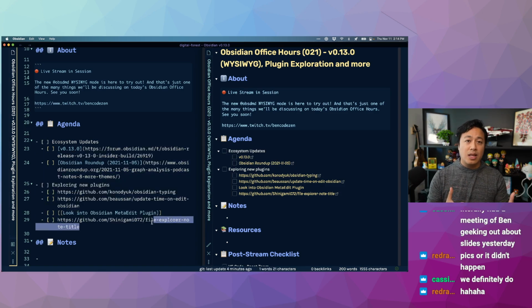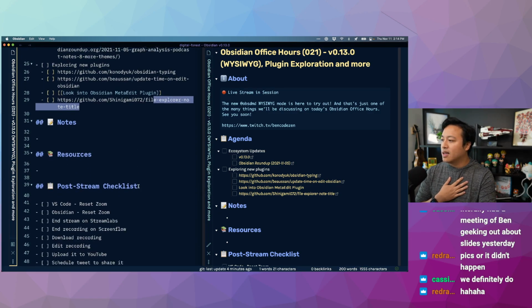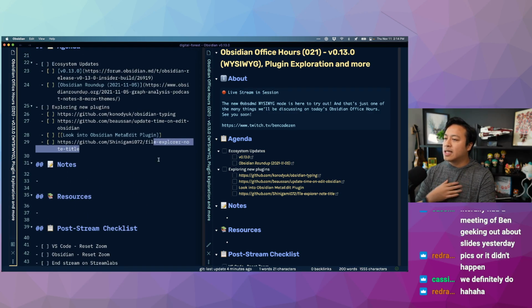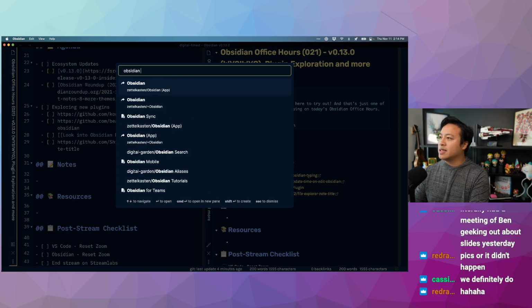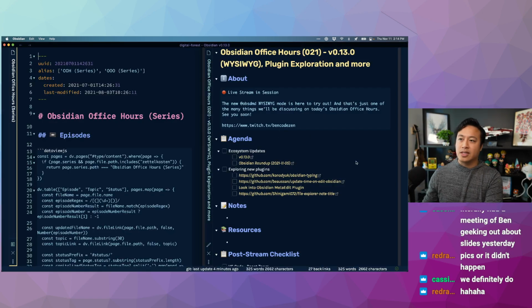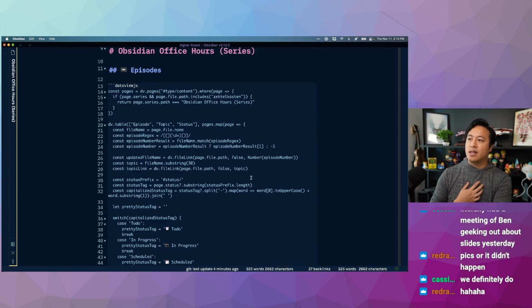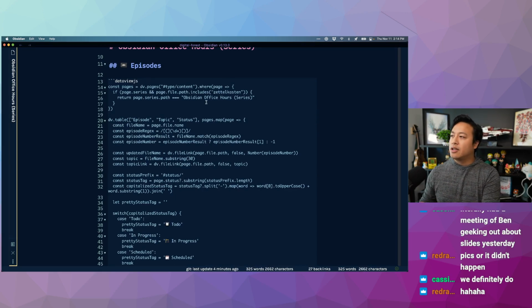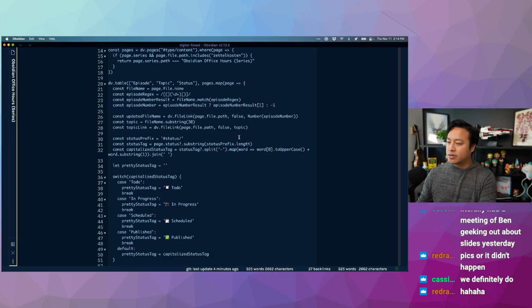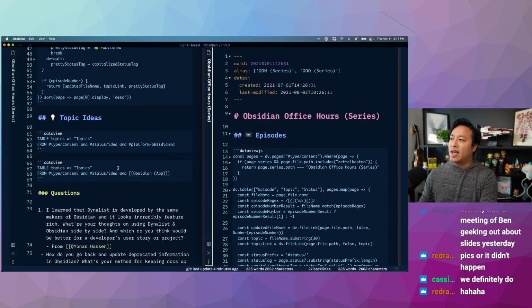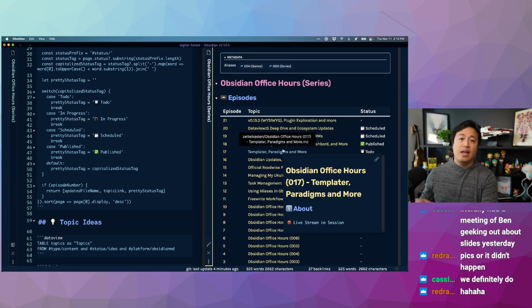So there can be a lot of noise when you're looking at your notes. Another good example of this, let me switch over, is when you're doing snippets. Here you can see code blocks. Here are my code blocks for the dataview.js. As you can see, a lot of raw JavaScript is being rendered on the screen. But when I switch to preview mode, it looks very nice, right?